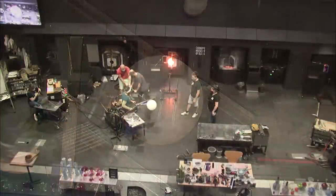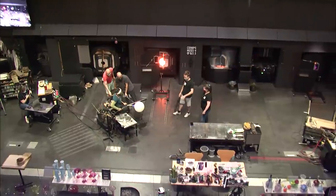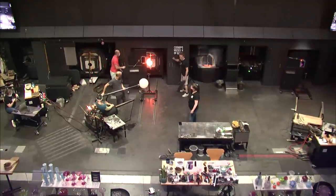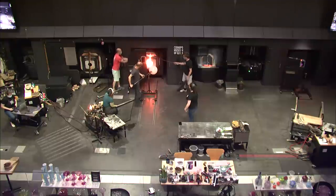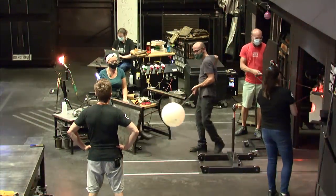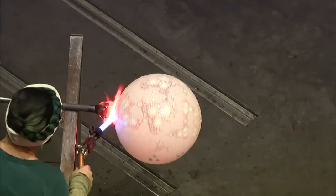So I think they got the form where they want it. Now it's time to kind of let certain areas cool so they stiffen up and stay in place, but take a series of quick reheats called flash heats. Brona, you want to run this side? Just balancing temperatures, really. And then we'll get this piece off the pipe and into the annealing oven. To anneal a piece like this, even though it's rather large, 12 hours is probably fine. We'll ask Kat what she wants, but 12 hours should be plenty.